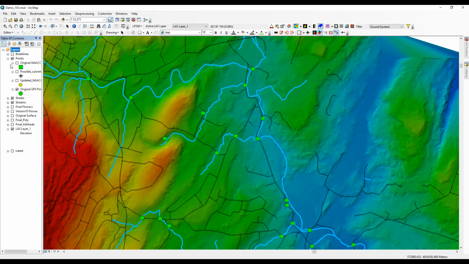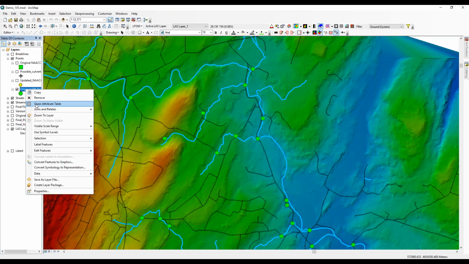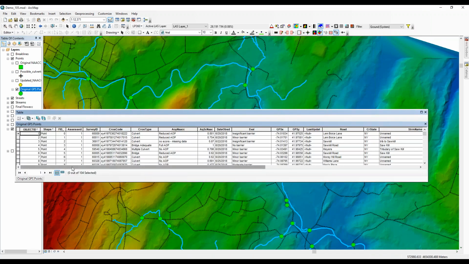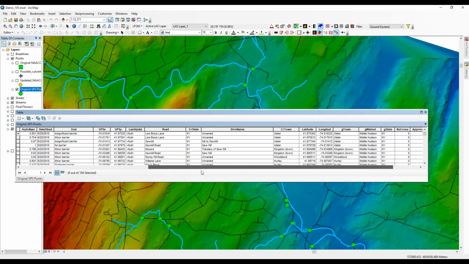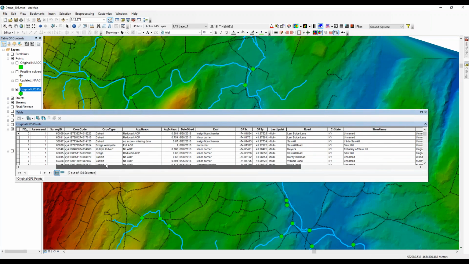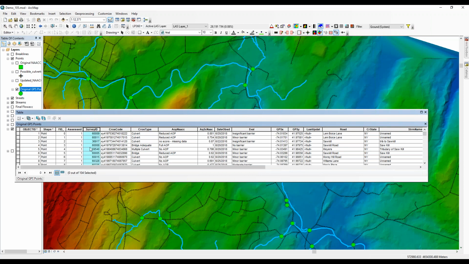And these points typically are part of a GIS system, and they include attribute tables. So here's all the attributes that come along with this set of culvert points. But really what we're interested in is some sort of a unique ID, right? This unique ID is going to follow us through the process, so that as we begin to calculate drainage, calculate catchment areas, and then calculate catchment characteristics associated with those drainage areas, we can tie those back to these unique IDs.